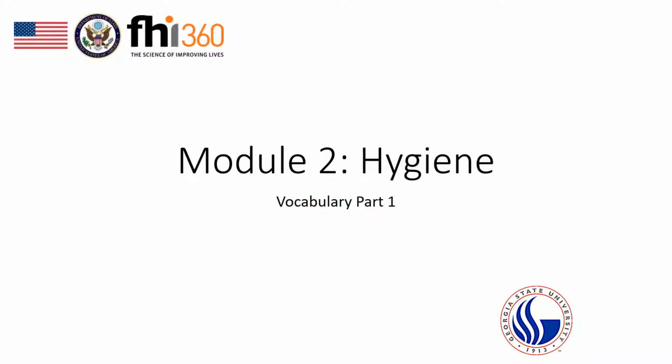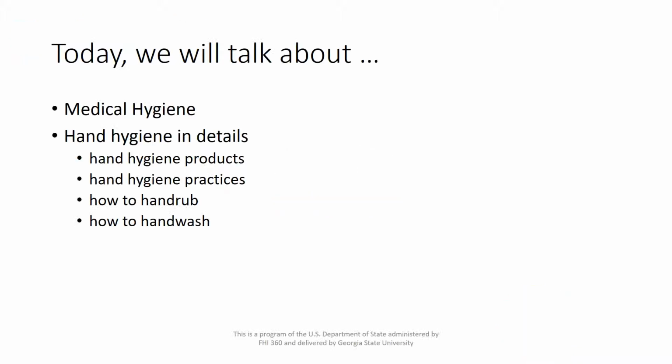This week we will talk about hygiene, and of course we are going to start with a little bit of vocabulary. Today we will go over a few vocabulary items related to medical hygiene in general, but more specifically to hand hygiene, including hand hygiene products, hand hygiene practices, hand rubbing, and hand washing.